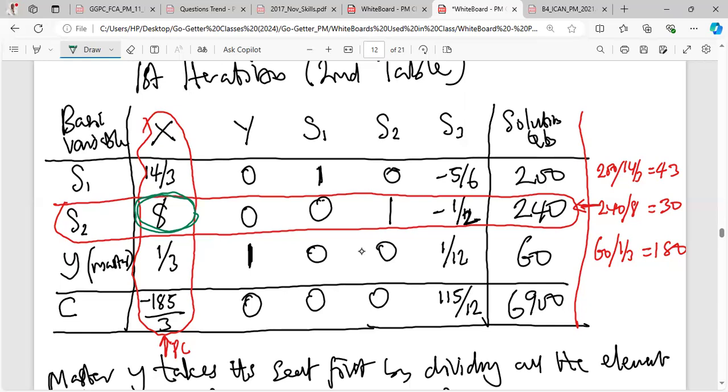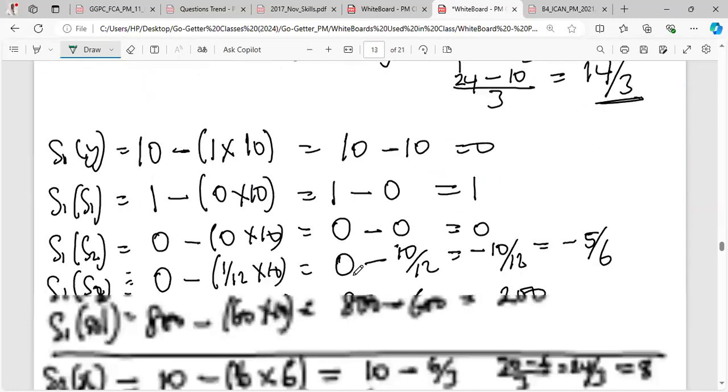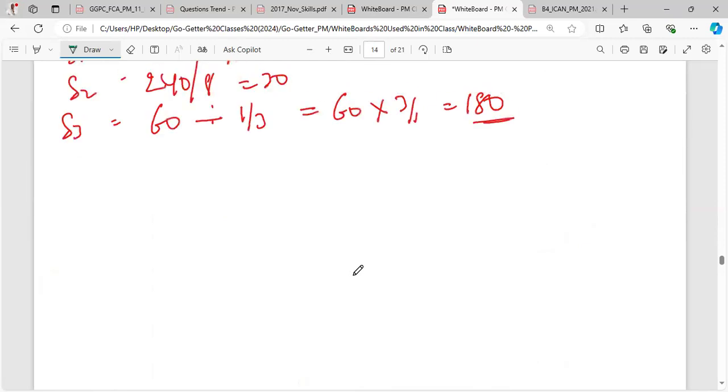And remember all these numbers here, we are going to use them in our rule. So you are now seeing the pattern. We have our pivot column and our pivot number. This is our pivot number. How do we get our new master X? Everything in the pivot row will be divided by the pivot number. So we will now draw our table.